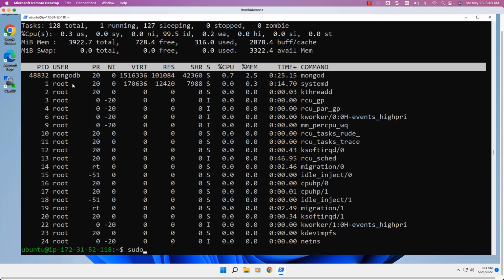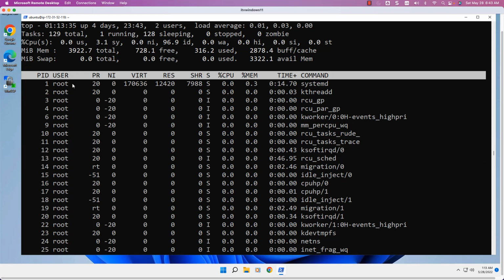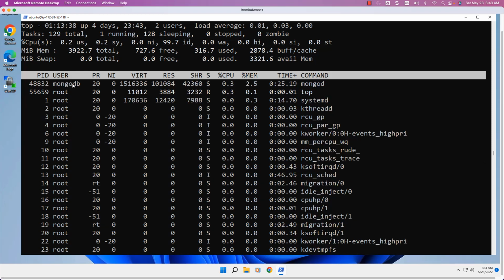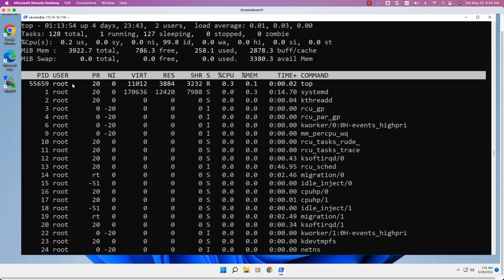Now let's say sudo top. In this case, I'm launching top as sudo. Now let's hit enter. Let's type K, where we'll get a prompt to enter the process ID. Let's choose 48,832 itself. Let's hit enter to confirm. Now you can see that the process is killed. It is gone. It will not come up anymore. You can actually come out of it.